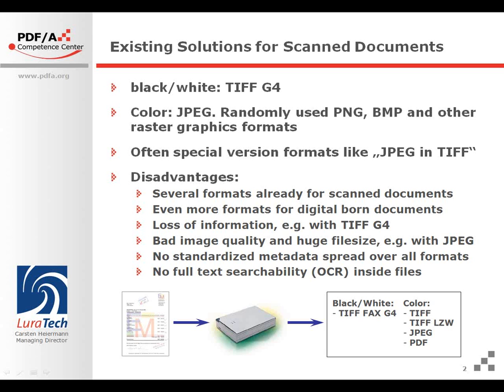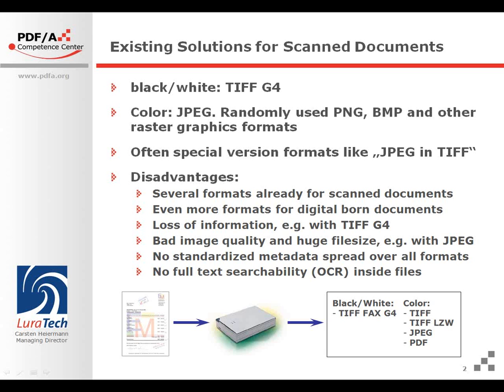And talking about disadvantages of the existing solutions for storing scanned documents in electronic form, these formats are already at least two, if not more, that you need just to store your scanned documents in your long-term archive. Thinking about digitally born documents, that is Office formats and other formats that are not coming from paper but are directly digitally born, you have a lot more formats in your long-term archive. What is the problem? I will return to that problem later.